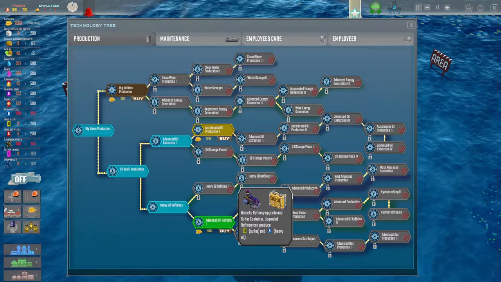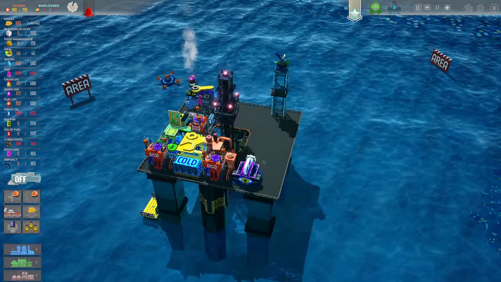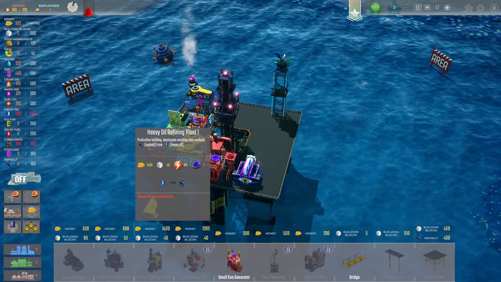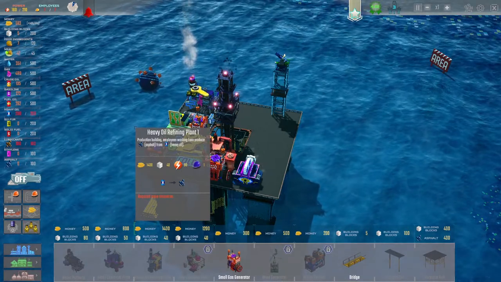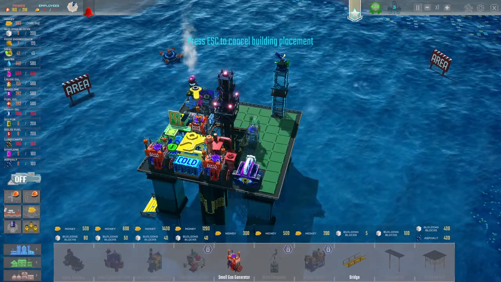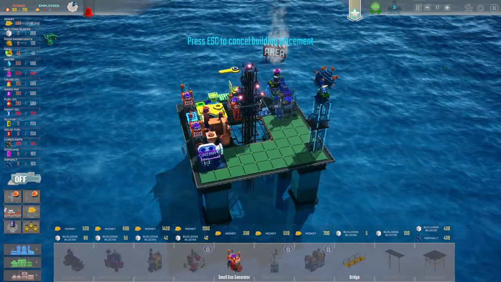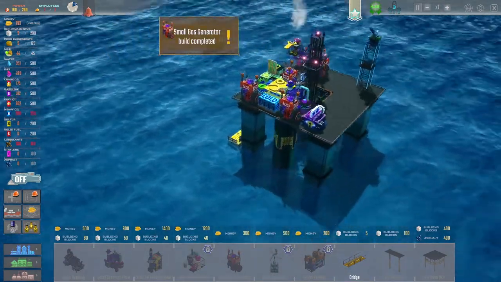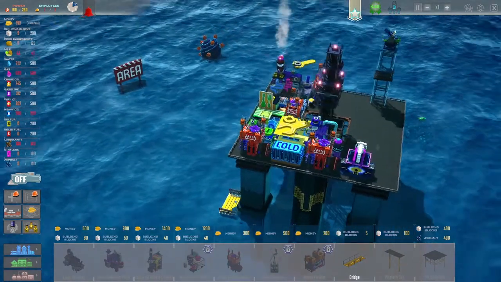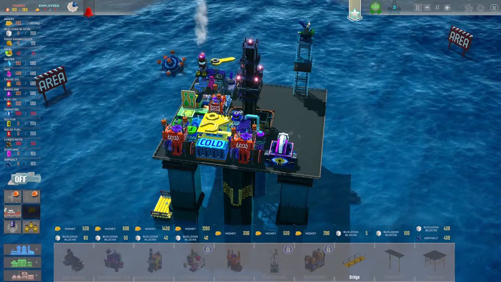And yeah, we are back in the technology tree. Advanced oil refining. We've purchased that because we need an advanced heavy oil refinery to make asphalt, and we can then sell that asphalt and achieve our objective. So I'm going to build one more gas generator because we are running low on power. Gas gen has been placed down. All good. For now it's smooth sailing.